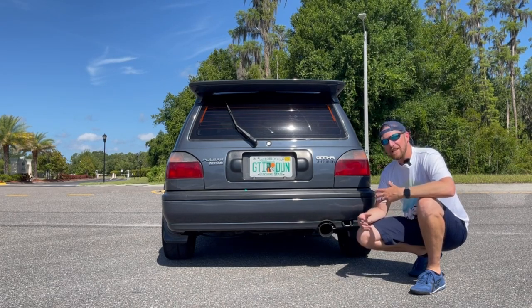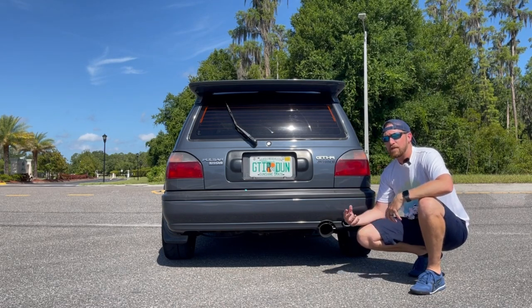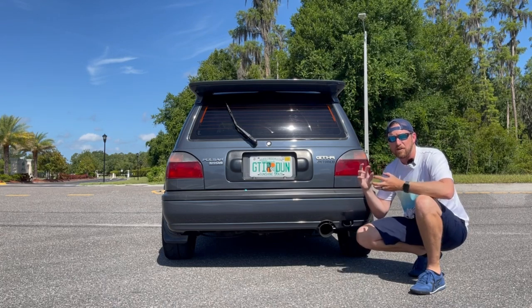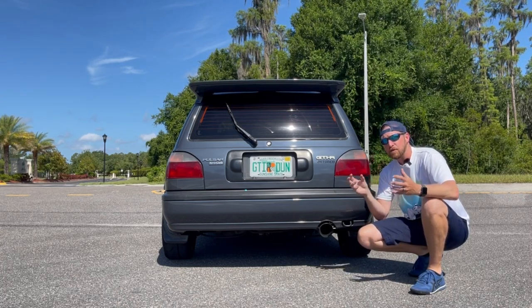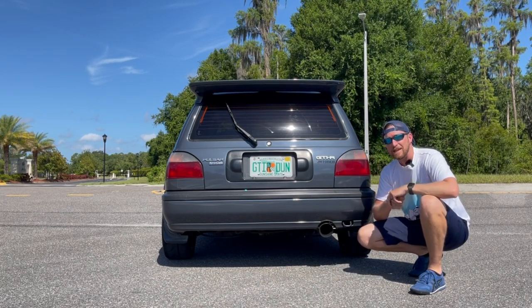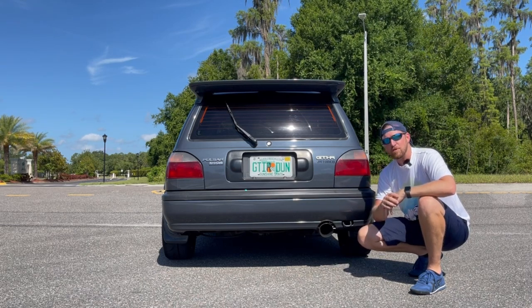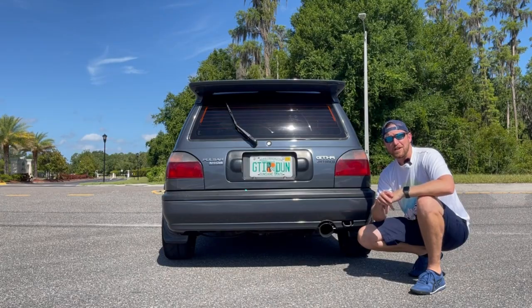There's not a lot of styling cues like you'd find on a Corvette or a Shelby. Back in the nineties, they made a cool body, put some body kit on it, threw a real fast motor in and let the tuners go to work. With this car having 227 horsepower from factory, mine's roughly around 300, so it's going to scoot on us.